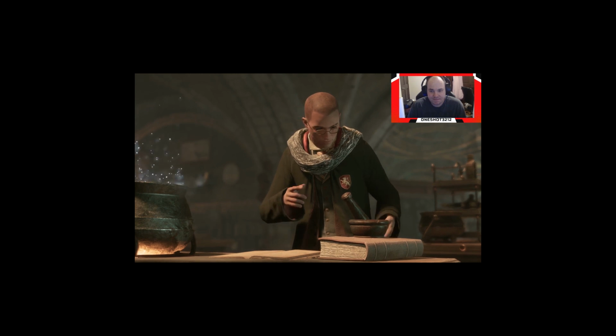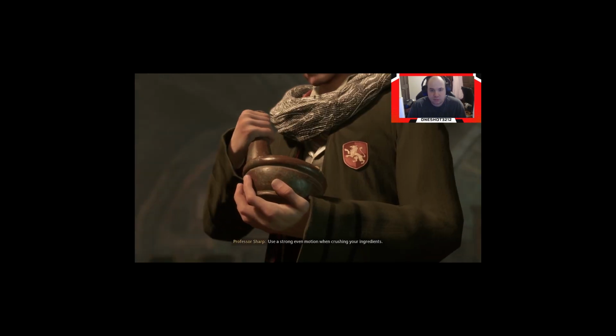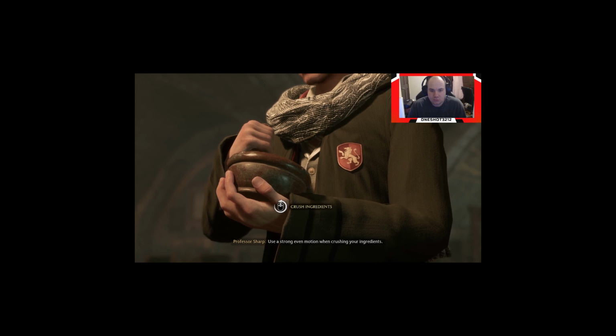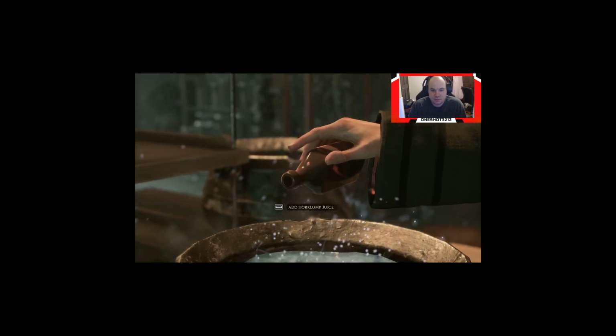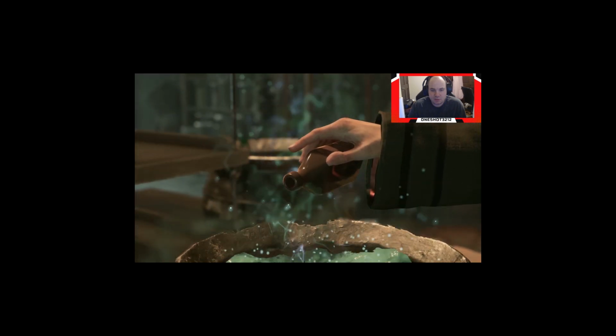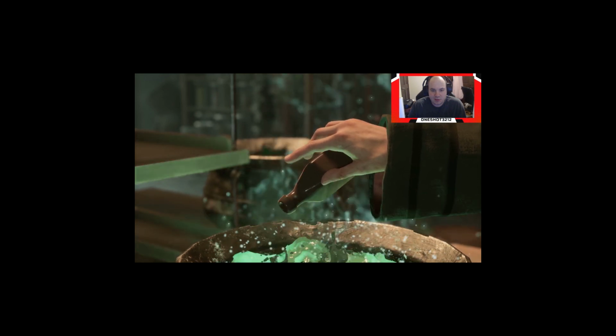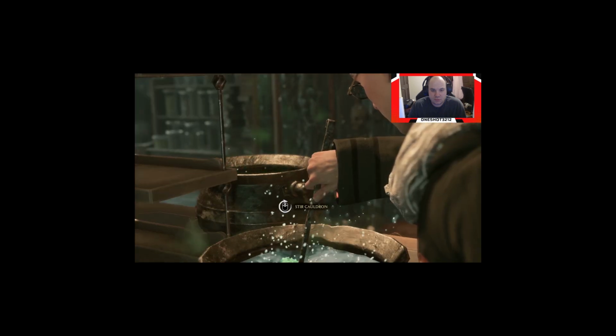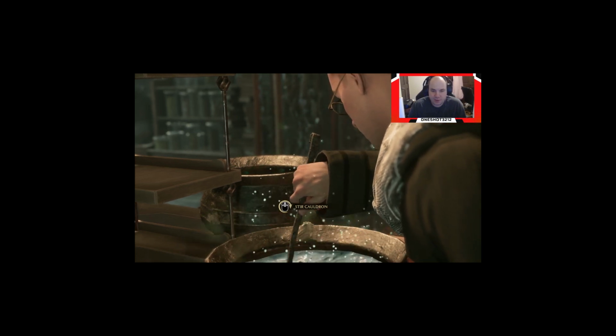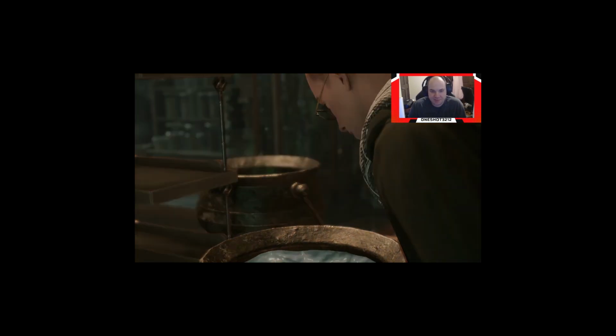Okay. Sure, we can do that without too many problems. Use a strong, even motion when crushing your ingredients. Crush. Be meticulous when adding powder to your potions. Pinch. One errant sneeze could be disastrous. Loop, loop. Stir. Easy peasy.